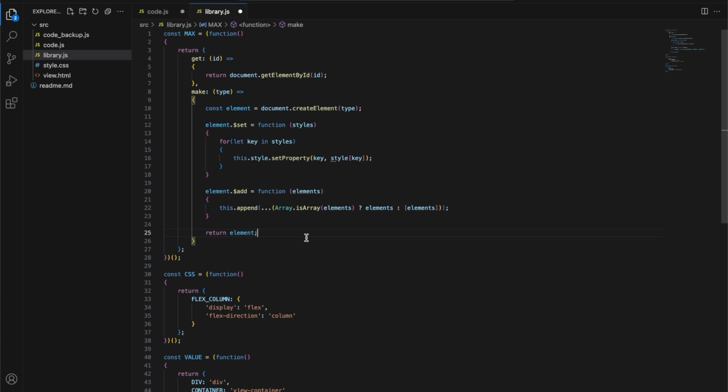So let's see, we got to get the methods, and we now notice that we added both set and add methods to the returned element for make, but the returned element for get method also needs those methods. So we could just copy them there as well, but what if we made a slight change here? We'd have to make a slight change up here as well. So we would duplicate code where we really don't need to. We just need to have maybe its own generator or something like that.